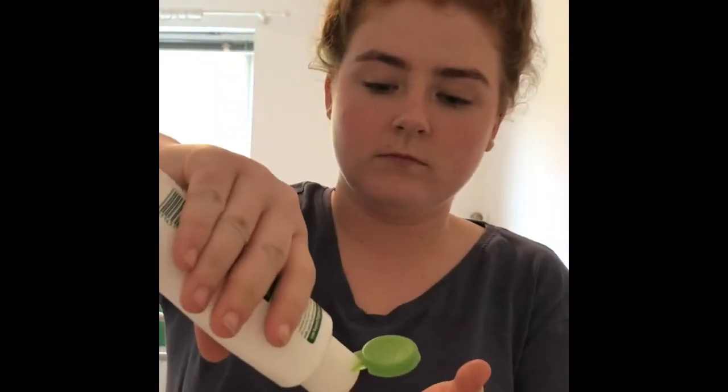Okay, so first of all I'm just starting off with a little bit of moisturiser. This is the Simple Skin Moisturiser.